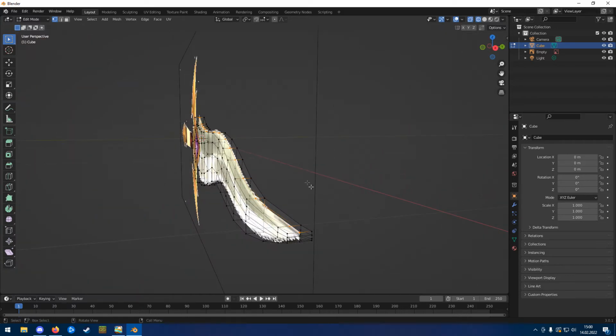Whenever you manage to do that, press G plus Z and drag it up on the Z axis.